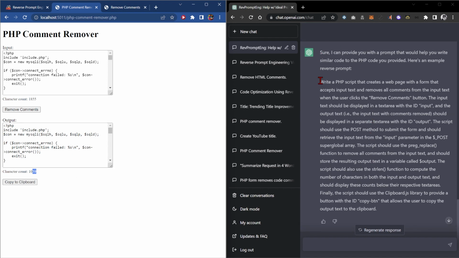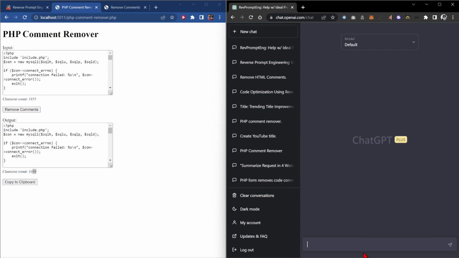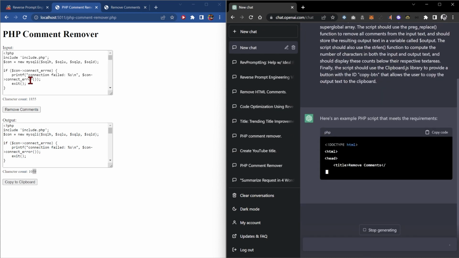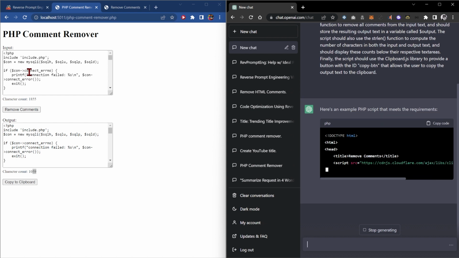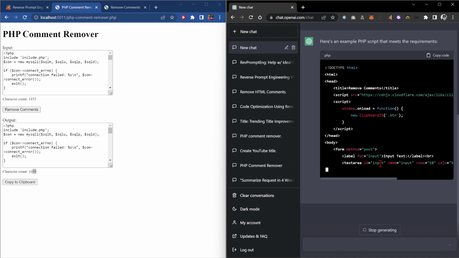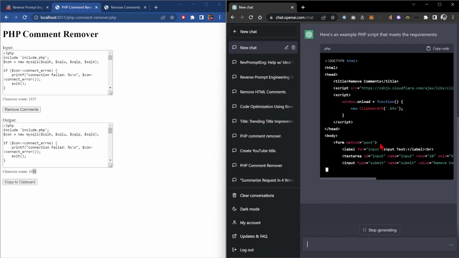So now we've got our ChatGPT prompt. Let's create a new chat and test it and see if it's going to produce something that does roughly the same thing. It doesn't get it right all the time. Sometimes it's the prompt, sometimes it's the generation, but more often than not, you do get something that's quite usable.